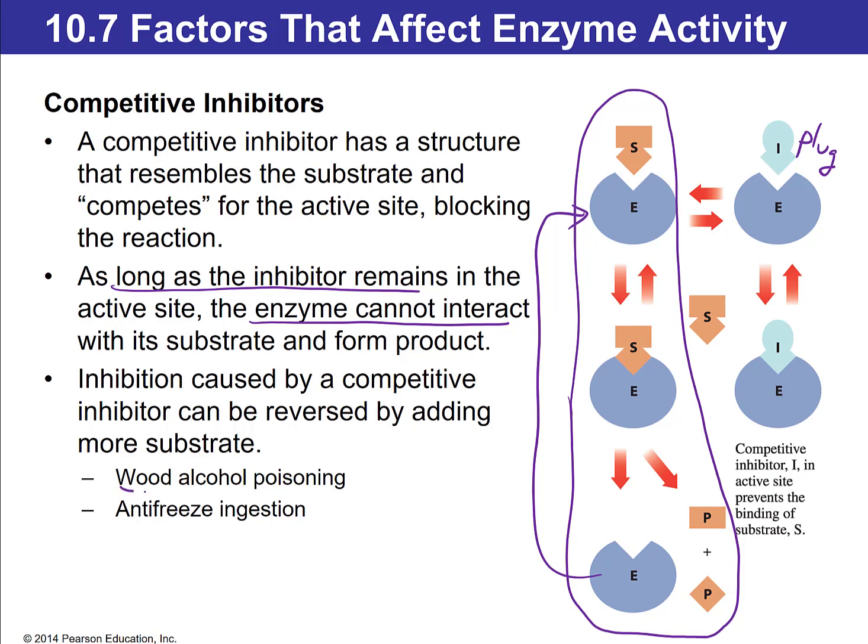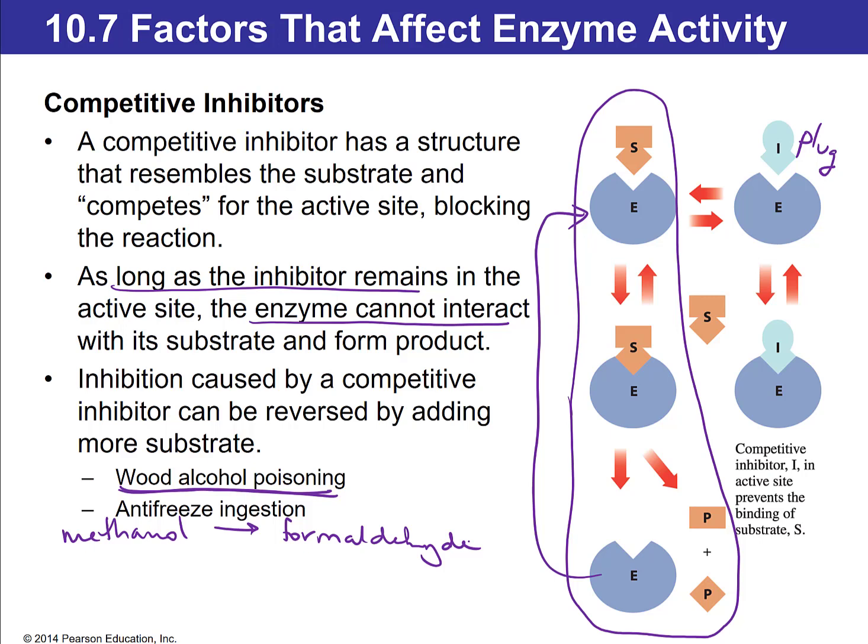So we talked about this. Remember with wood alcohol. So wood alcohol was methanol. And methanol, if it's broken down by the liver, forms formaldehyde. And formaldehyde is a preservative, like embalming fluid. So if a patient came in and had accidentally ingested methanol, you would want to slow the breakdown of methanol. Because methanol could get filtered out by your kidneys, but you really want to slow this because the more formaldehyde you make, the more damage to cells, the more embalming fluid is made in the body.